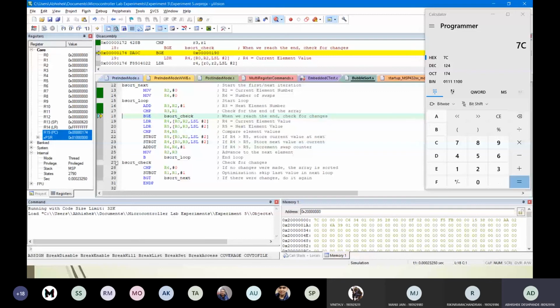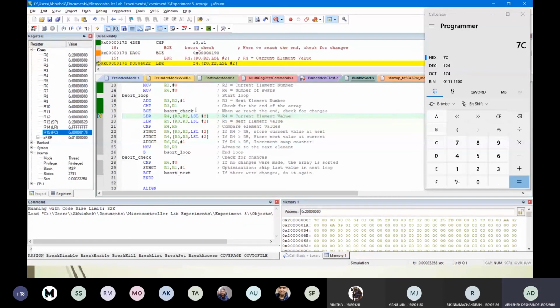Into R4, we read the current element value. What is the current element's value? It's R0 plus R2 left shifted by 2. If we load this in, you'll see that we got the first value that's been highlighted in green into our register R4.